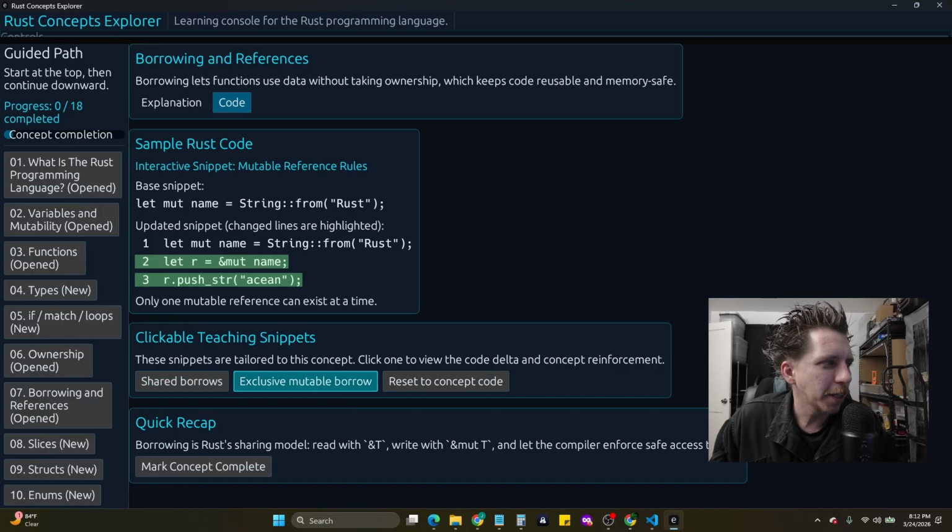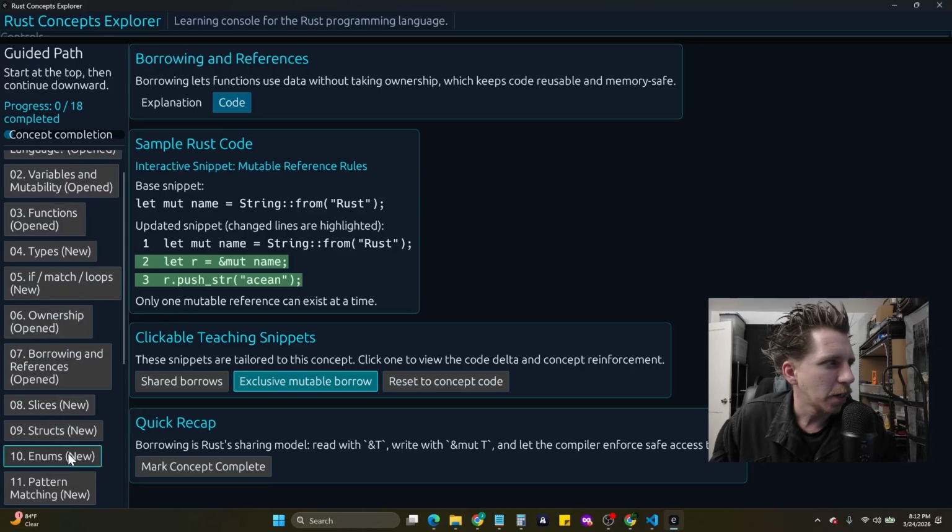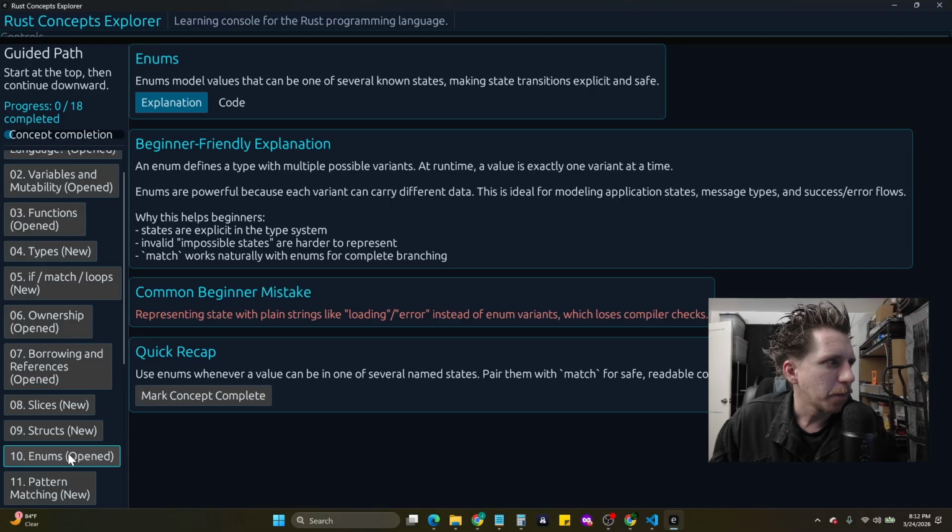Another strong concept in this app is enums. Enums in Rust are much more powerful than a lot of beginners expect. They're not just labels, they're ways to model valid states in a type-safe way.